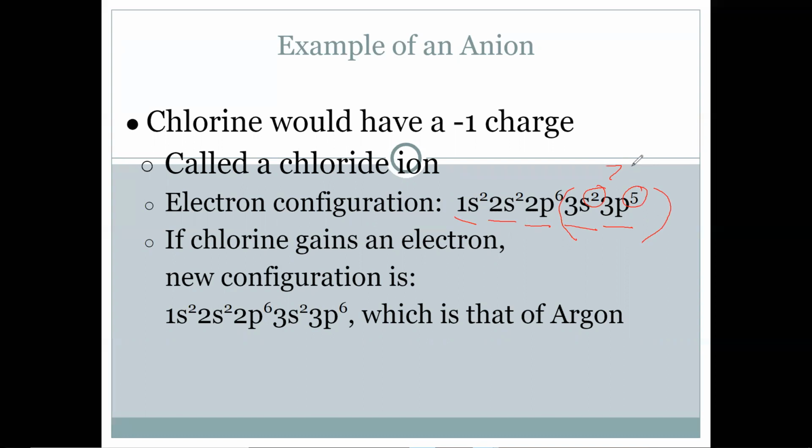But I already told you that in a noble gas configuration, 8 is the aim, because 8 is a full outer shell. So it's easier for chlorine to just gain one other electron than it would be to lose 7, to go backwards. So that's why chlorine, if it gains one electron in that last part, you would then have 8 in the outer shell, which mimics the electron configuration of argon. Again, that noble gas envy is causing those atoms to act the way they do when they ionize.